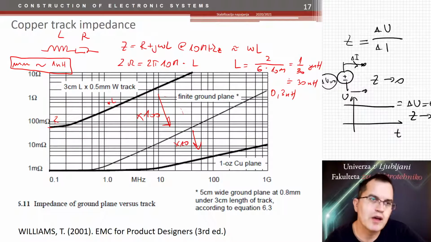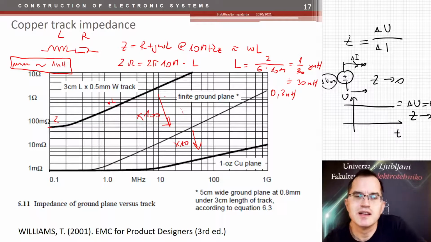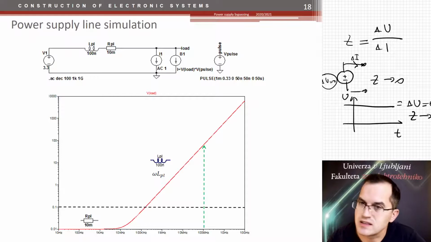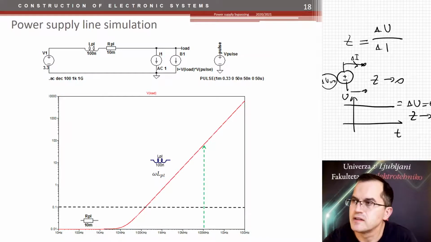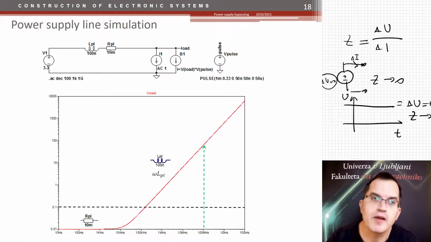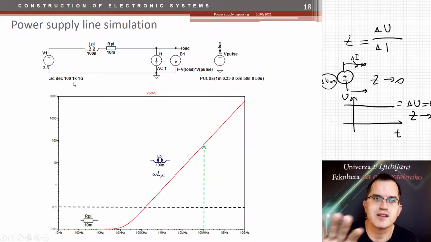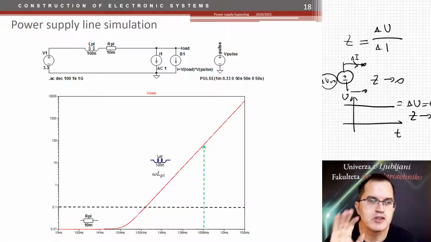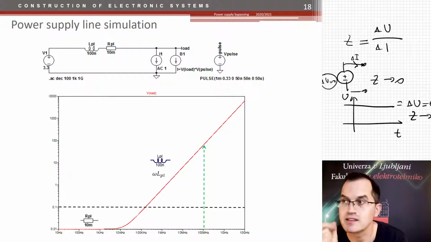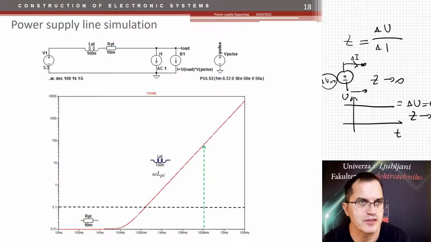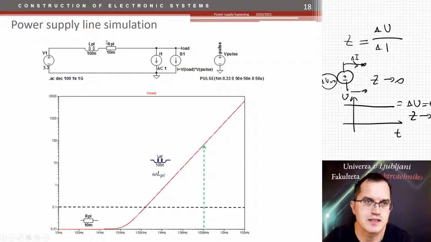So let us go now a little bit into a detailed analysis of the power supply circuits. And I will start with this example. So what do we have? We have a power supply line. Let's say for a start that we have an ideal voltage source, so we do not include the impedance of the voltage regulator. We just include the impedance of the tracks. And let's say we have a 10 centimeter track. A 10 centimeter track would give you around 100 nanohenries and a few milliohms of resistance, of course.